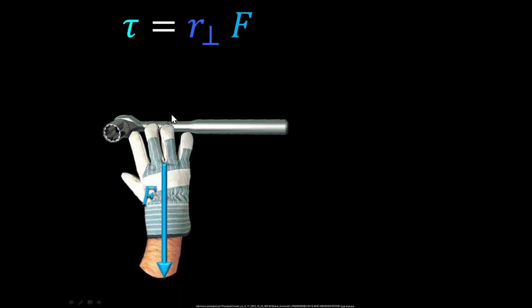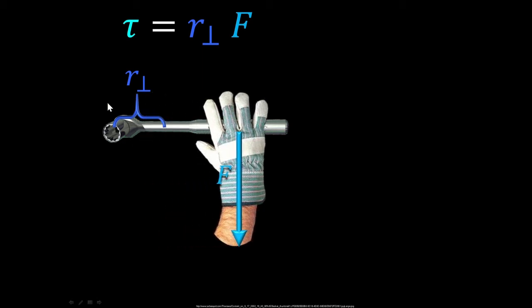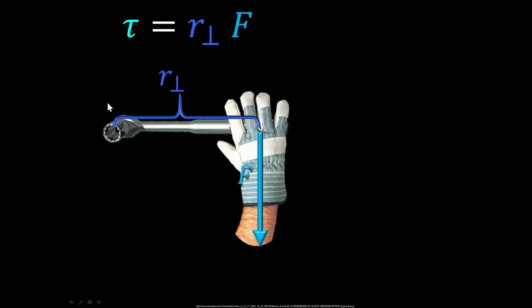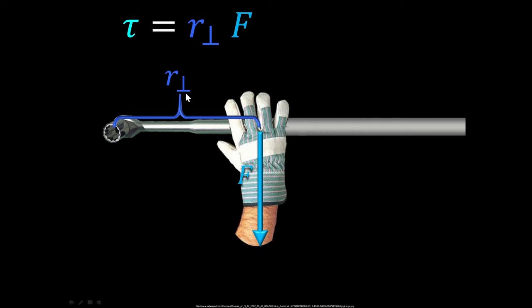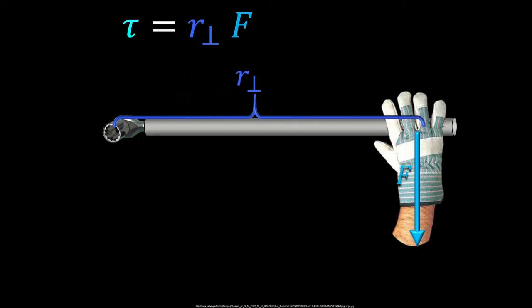So if I take a socket wrench here and I grab really close to the handle, well, the distance is short, so we won't get much torque. We can get more torque by putting our hand further away. But just this force times that distance would calculate the torque. I could get even more torque if I put a cheater bar over this, just a pipe slipped over the handle. Then I can get my hand really far away, and I've almost effectively doubled the amount of twisting force, the torque that I could get on there.